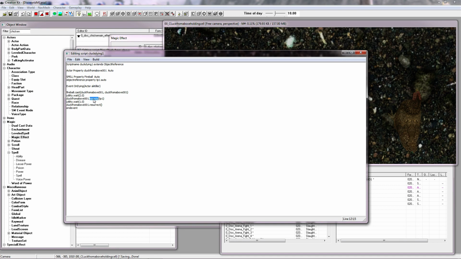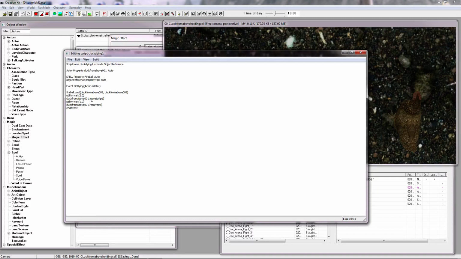And you can find all these functions inside of that Papyrus reference. Look at that wiki, it is a godsend. There's not a day that goes by that I don't reference it in some way or another. The utility waits are just to give things time to happen. You gotta give him time to fall, and once he hits the ground and dies, you gotta give him a second to actually die and then cast the spell.